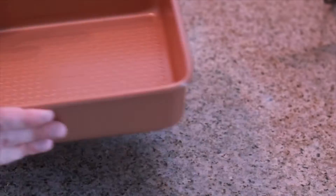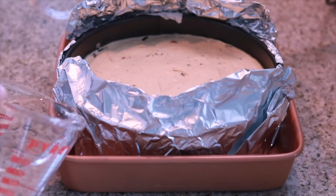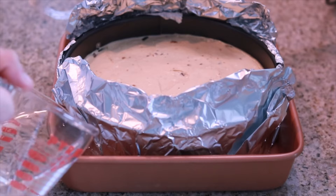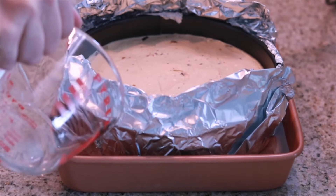Smooth it over a little bit with our spatula. Now before we put our springform pan into the oven, we are going to grab a bigger pan because we are going to be using the water bath technique — hence the covering of aluminum foil sheets onto the springform pan. This way none of the water gets in and makes our crust soggy. So let's place our cheesecake inside the bigger pan, add in a cup of water, and bake for one full hour. You'll know your cheesecake is done when you give it a shake and the center has a slight tiny little jiggle to it.